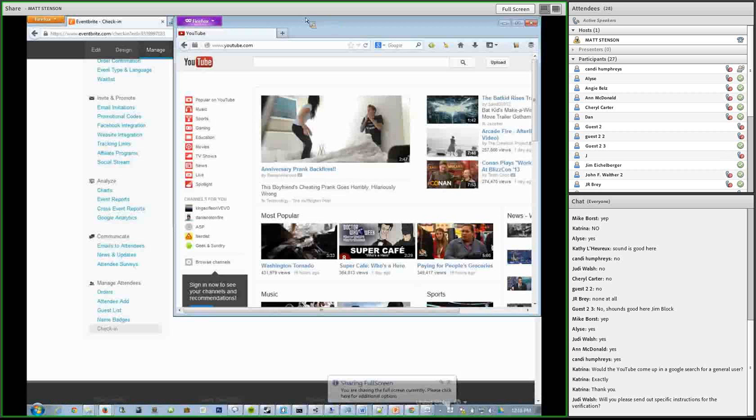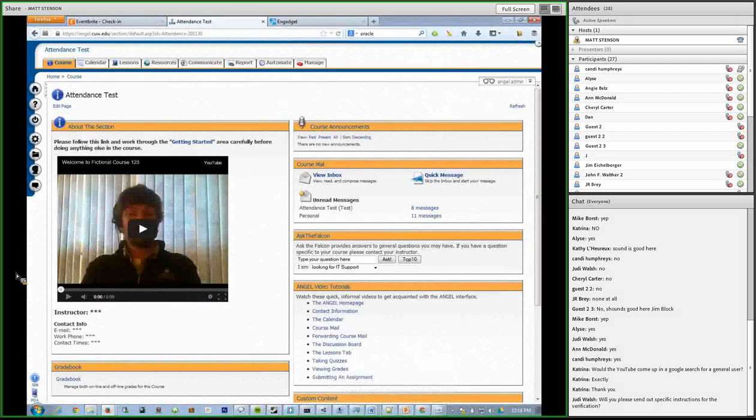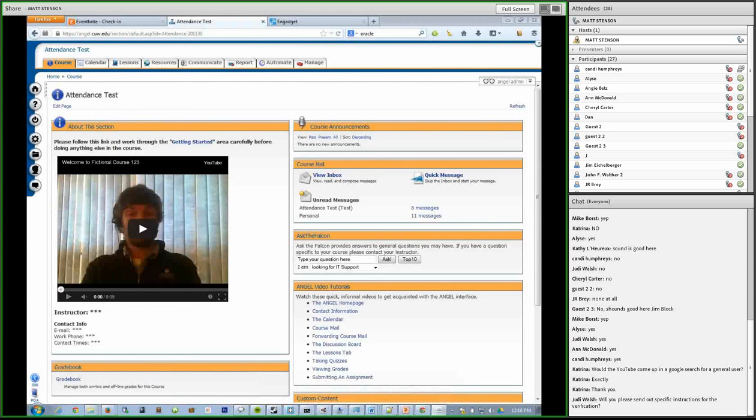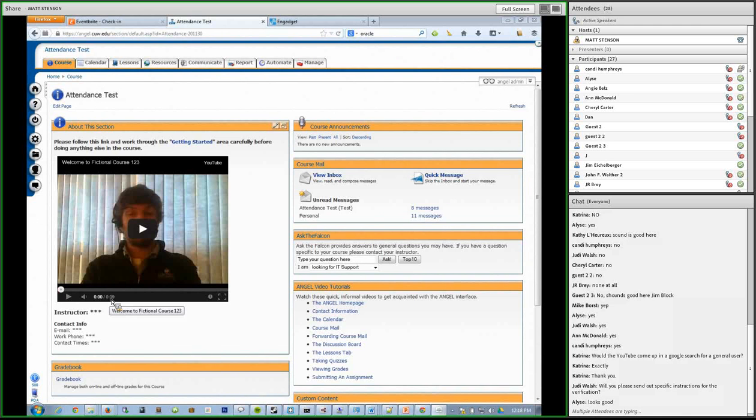So as I mentioned, the first step in getting set up to use this tool is to have a webcam. I have a webcam on my computer, so I'm set to go there. And then I need to have a YouTube account. YouTube, for those of you who don't know, is actually owned by Google. So what that means is that if you have a Google account or a Gmail account, then you're set to go.